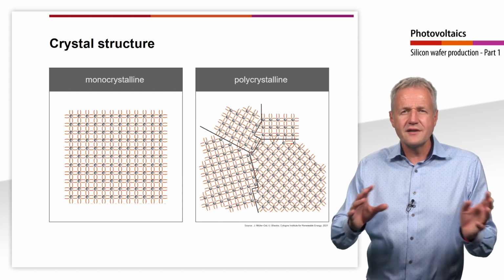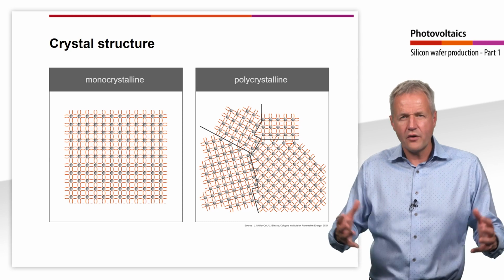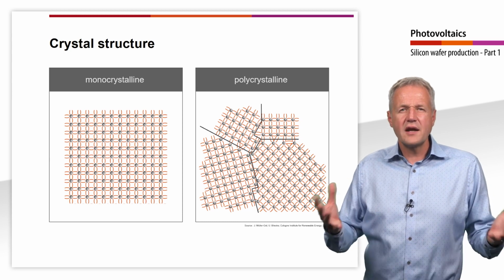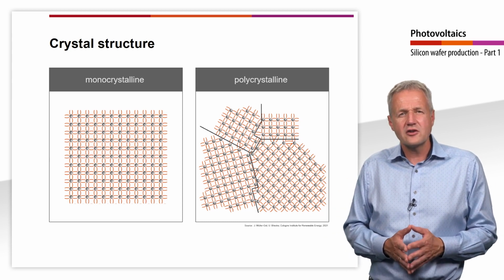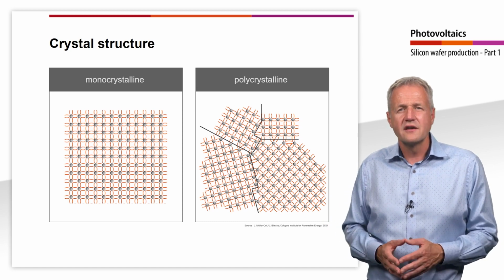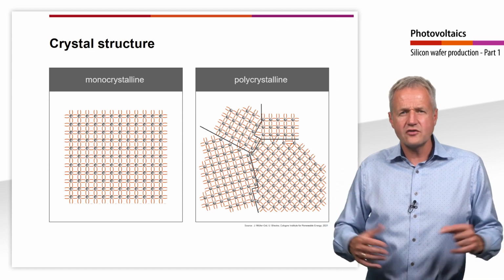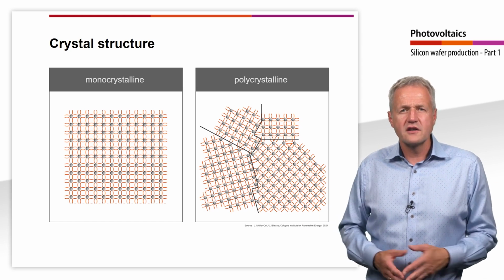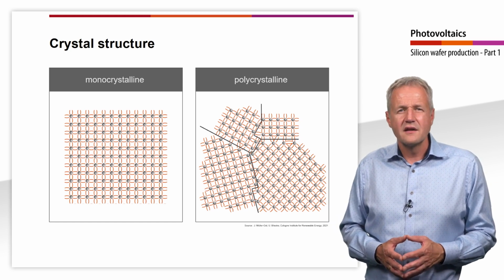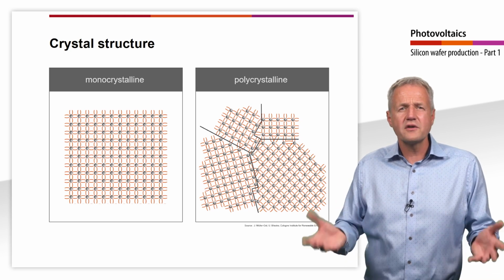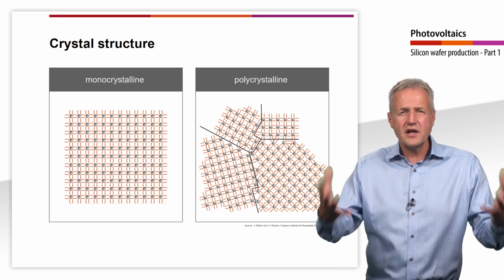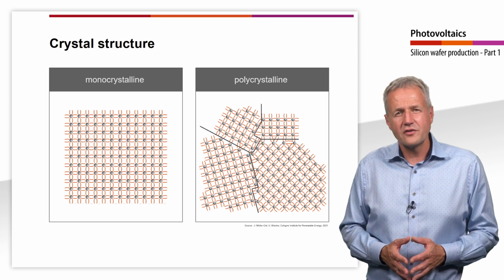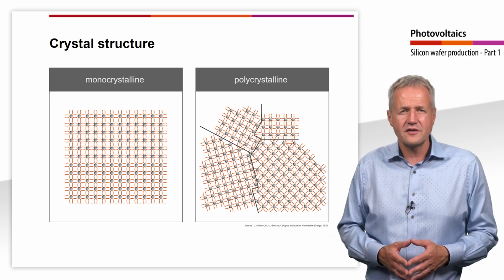The boundaries between the single crystals are called grain boundaries. At these grain boundaries, not all silicon's atoms find a bonding partner. This results in electron traps. Remember what we learned about surface recombination. Just as in a surface, these boundaries lead to an increased recombination rate in polycrystalline silicon compared to single crystals.